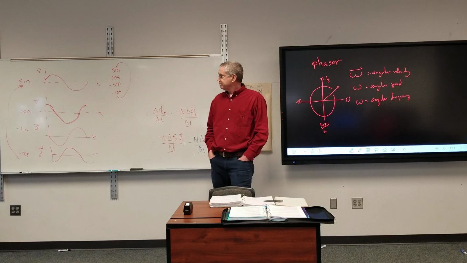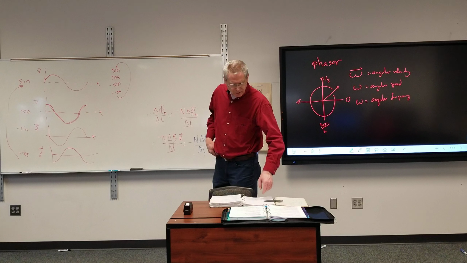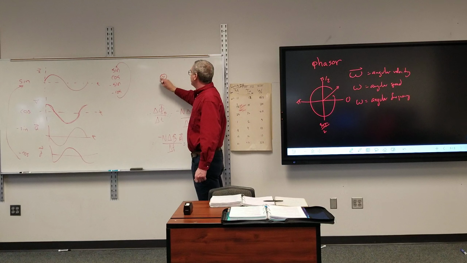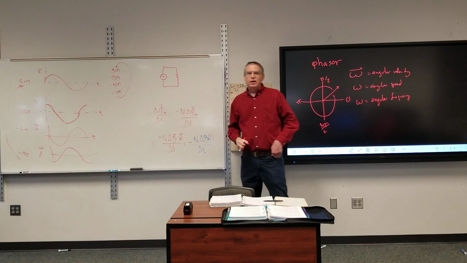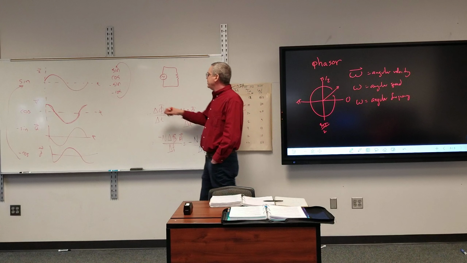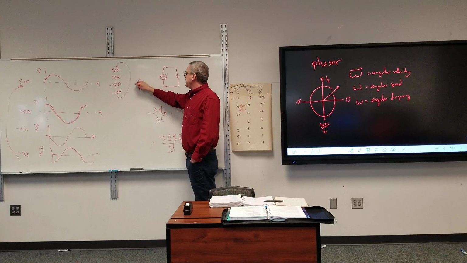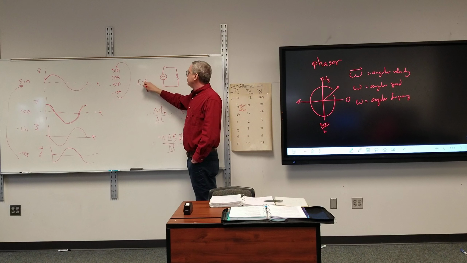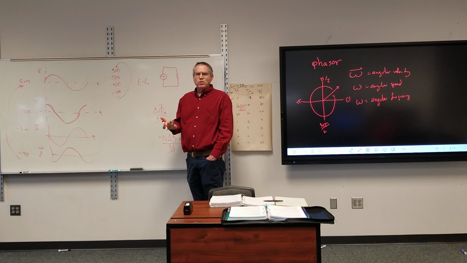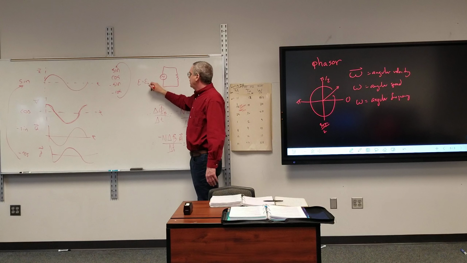And now back to this. If I have a simple circuit here, where I've got my AC power supply and I have a resistor. Since my AC power is fluctuating back and forth, we can describe it as the EMF is equal to EMF sub 0 times, and it's either going to be a sine or a cosine. It's one or the other. I'll just do sine for right now. Sine of omega t plus phi.